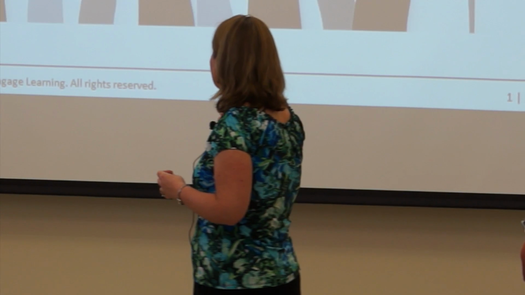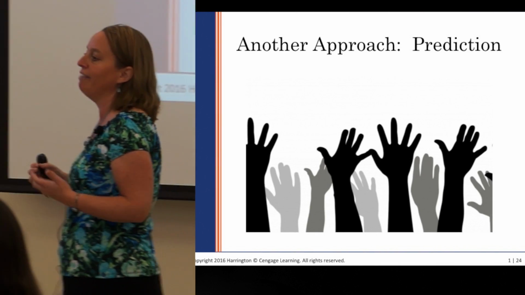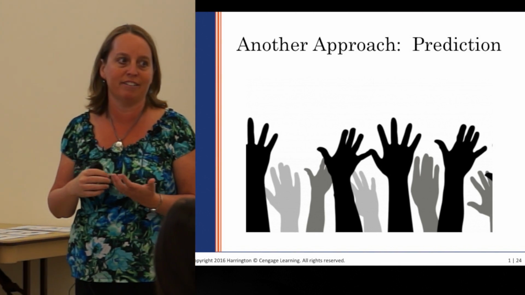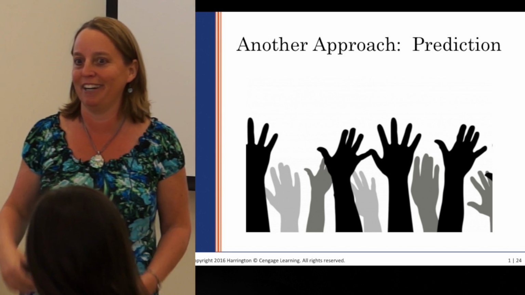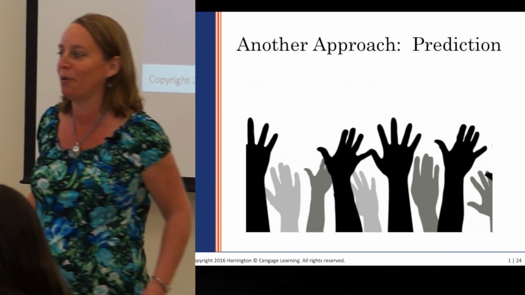Okay, all right, so another approach is prediction, and I love prediction because it really gets students excited, because students want to be right. It goes back to that detective model that you were using before, and I really think this works really well. So what you can do is introduce the study, but don't give away the results. And then there are two things you can do.